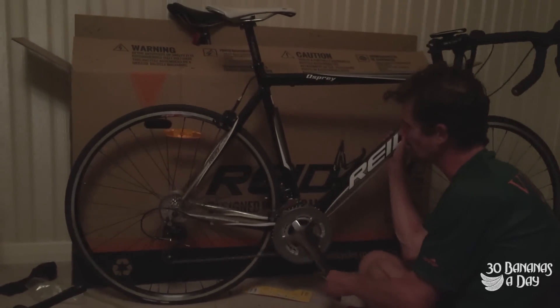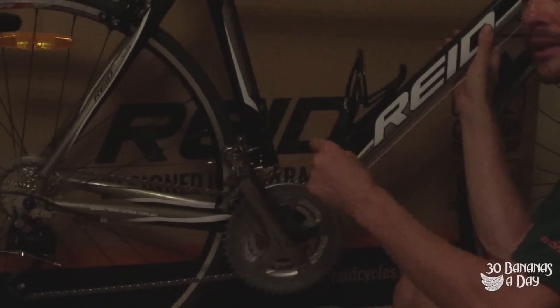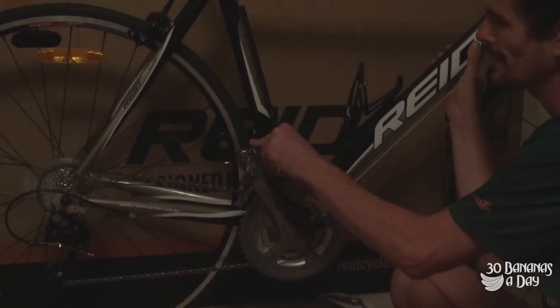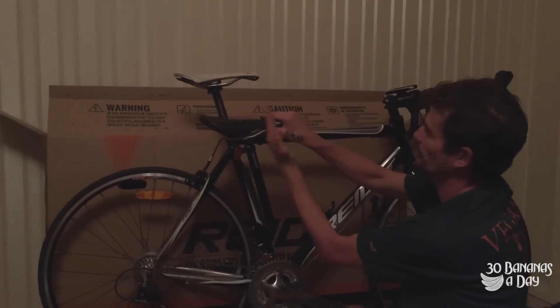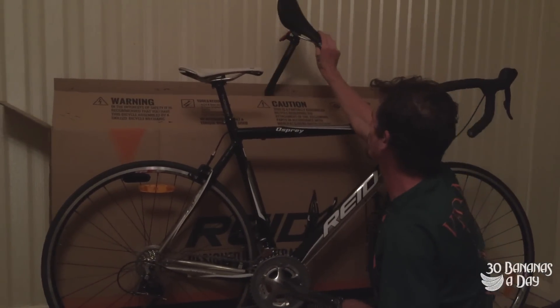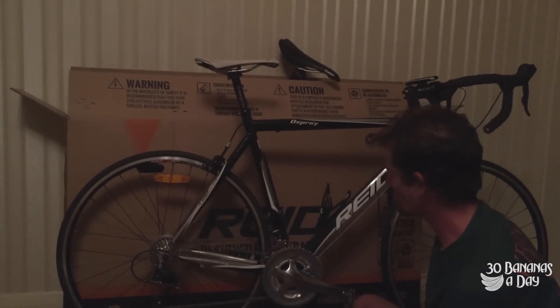Pedals are on. You can see there's a little Dura-Ace cable rattle — that can happen on any bike. People hear it when they're pedaling. Just bend it back in like that — perfect. I also changed the seat because there's a bit of setback on the stock one. I like a pushed-forward position — that's personal preference, not a bad design.